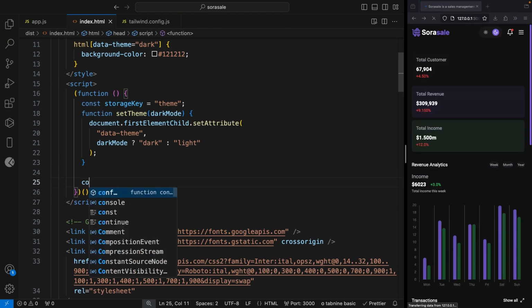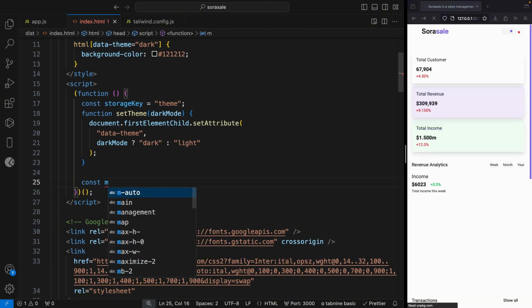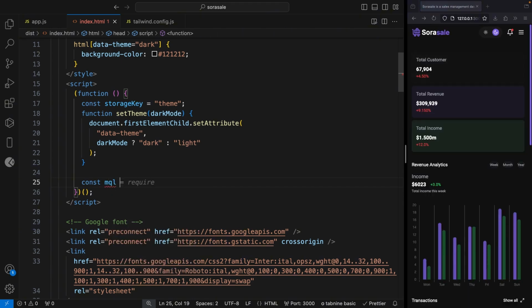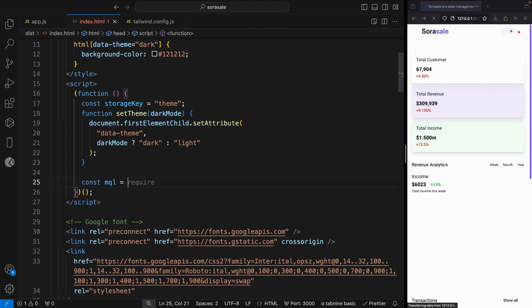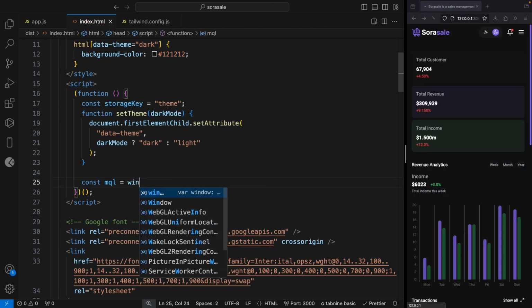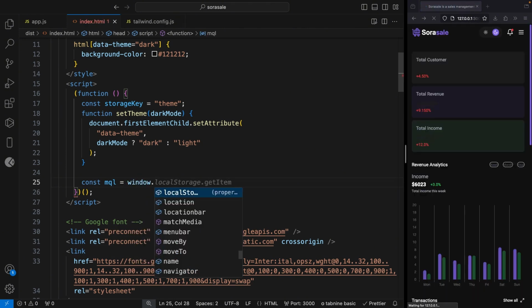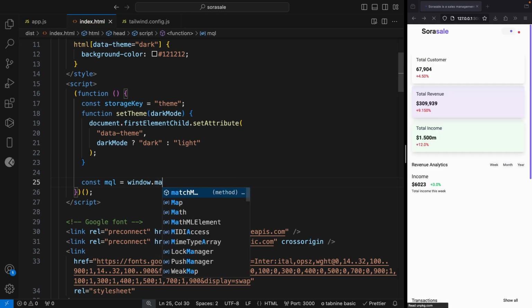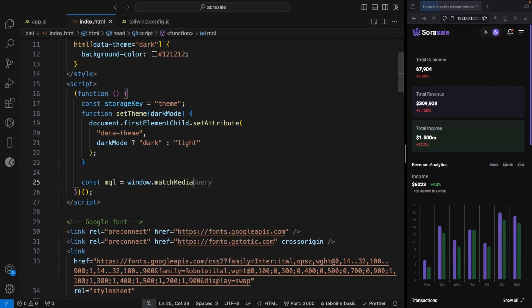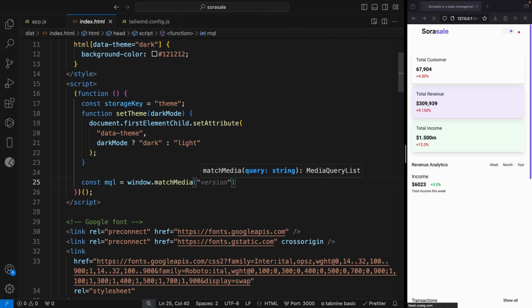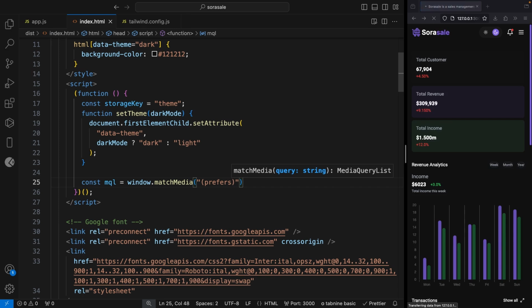So first of all, let me load the browser's default theme. So let's say window.matchMedia, and let's use prefers-color-scheme. And let's say that, yeah.